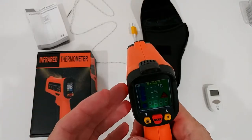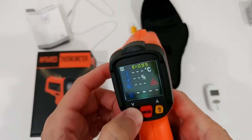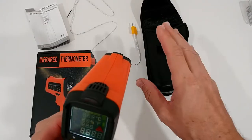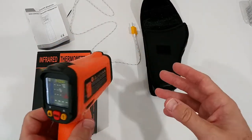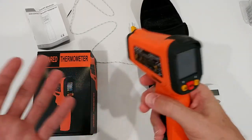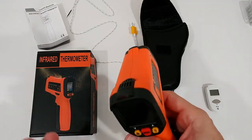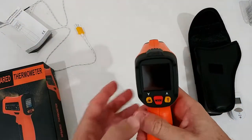When we activate the laser, you can see there's a warning sign on the display. When you push the trigger, it will not only take the measurement but also emit a laser to whatever you point at. Make sure it is not a person — this is really dangerous and not something for children. Be careful not to use it on pets or any living being. It can permanently hurt your eyes, and don't shoot into a mirror because it comes back and can be really dangerous.